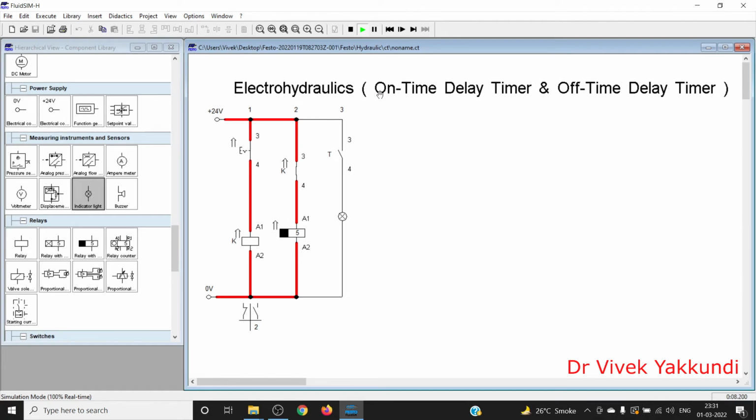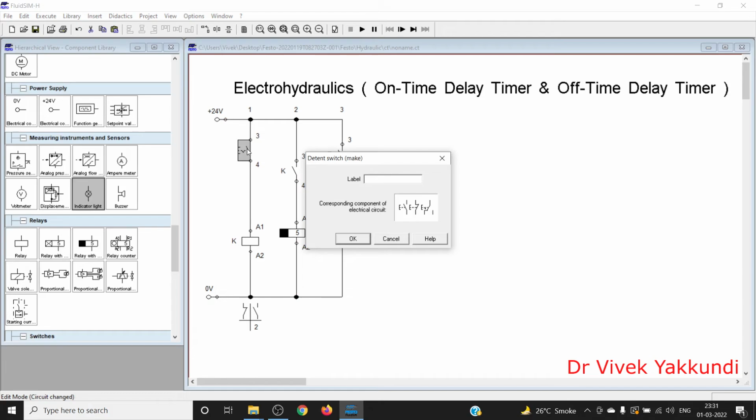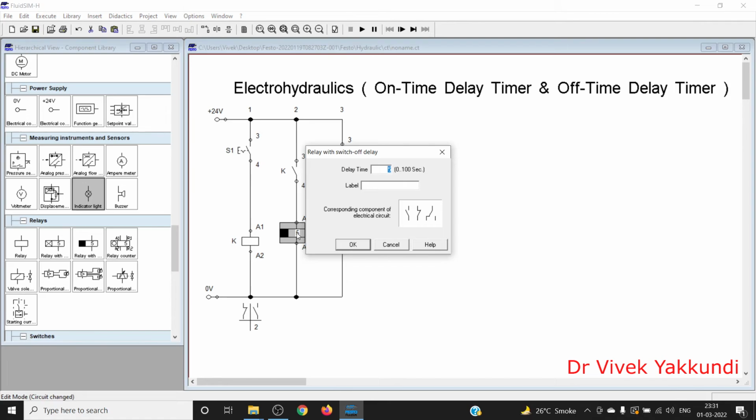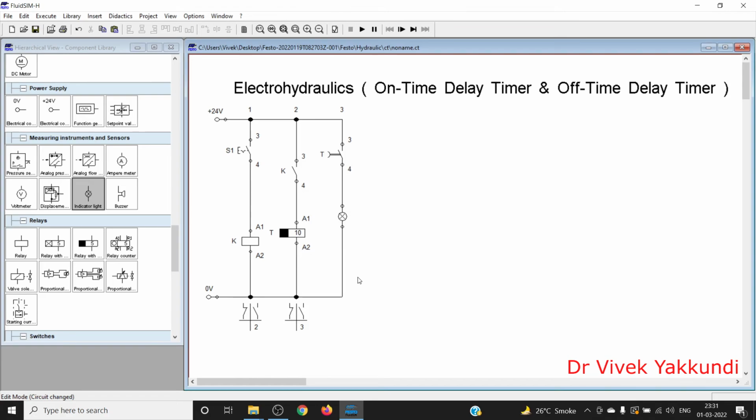Something is missing, so let's try to fix that. Let this be S1. Here the naming is not done correctly. This is your timer. Oh sorry, let's make it 10 seconds and name it as T. Now this is your timer.